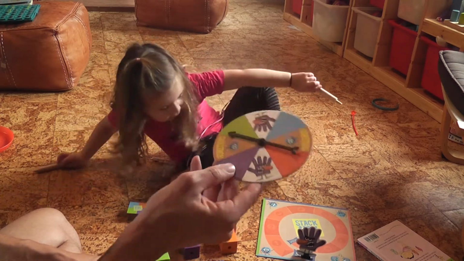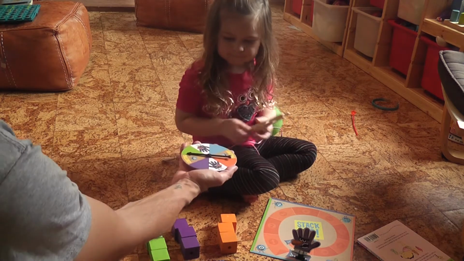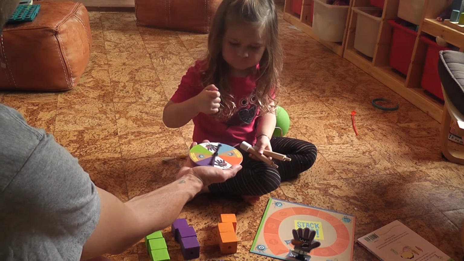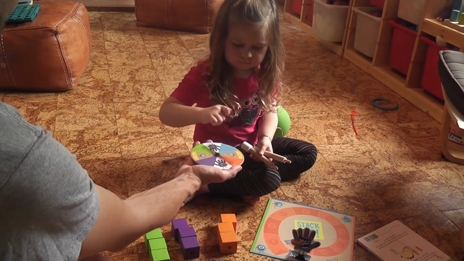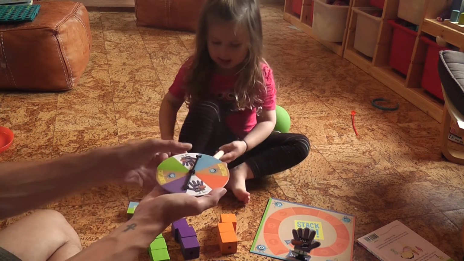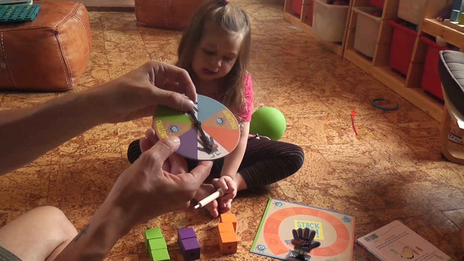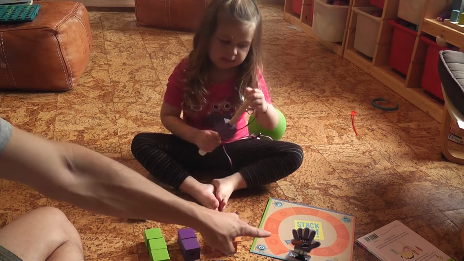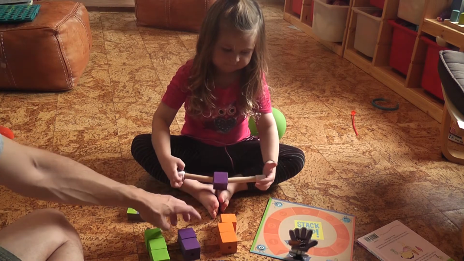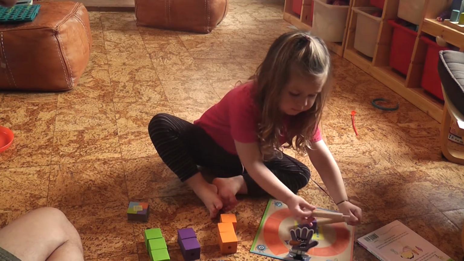Now we have this wheel here that we can spin. Do you want to take a spin, Amelia? I already did purple. Let's try again to see if we get another color. It's in the middle. Want to try it again? Let's see. Purple! That's purple. So it can be a color. It can be a hand. If it's a hand, the hand advances on that track. But that's not the case. We got purple, so Amelia's going to put a block there in the middle of the board.